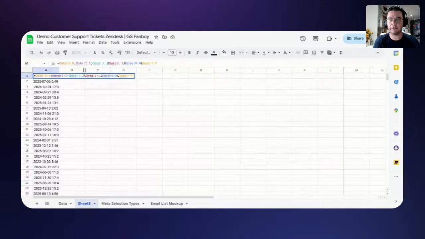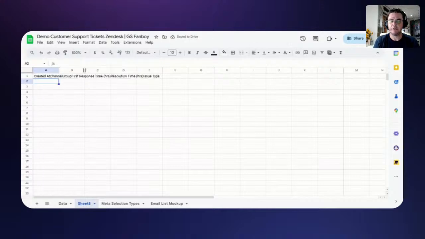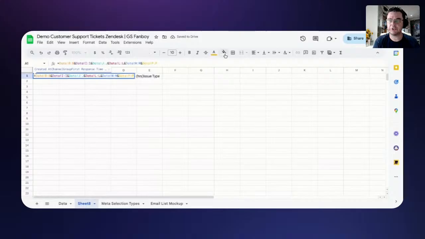If you wanted to make this dynamic, and where you added up data and you wanted it clean, I would personally use the query function like this.